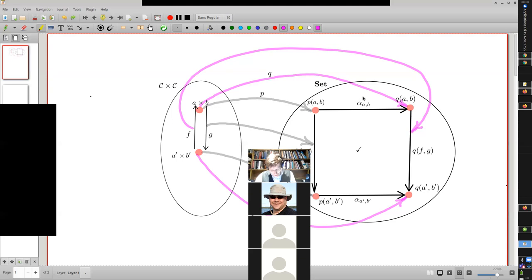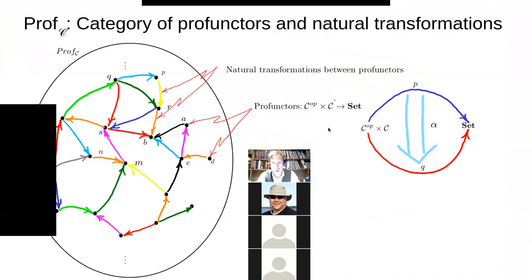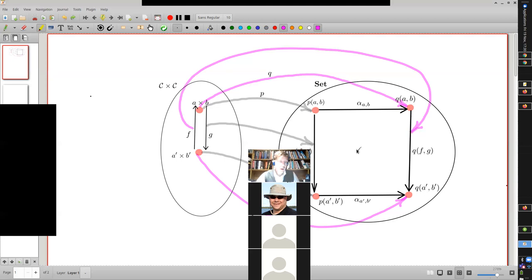But what's this thing alpha? Well, this is the heart of the natural transformation. We're dealing here with a natural transformation from P to Q. And a natural transformation says, for each object in the source category, where does P map it to, and to where does Q map it to? It has to be a morphism, right? It goes from where P maps it to where Q maps it to. You know, it goes from the head of the human to the head of the dog. It says where headness goes when you consider going from a human to a dog. And it maps the hand of the human into the paw of the dog.